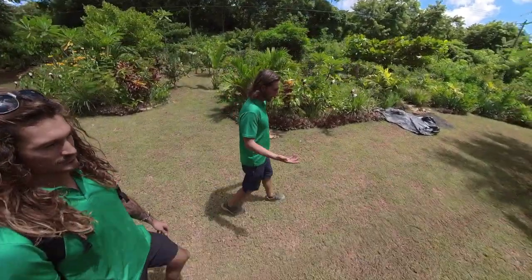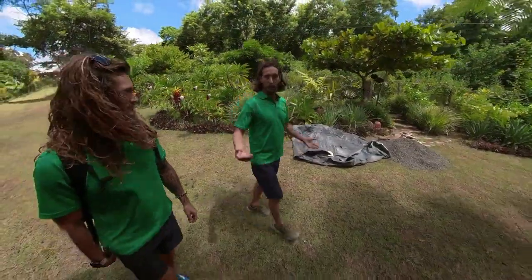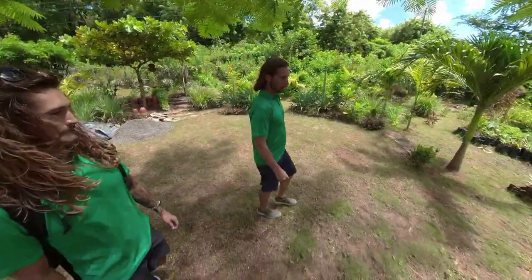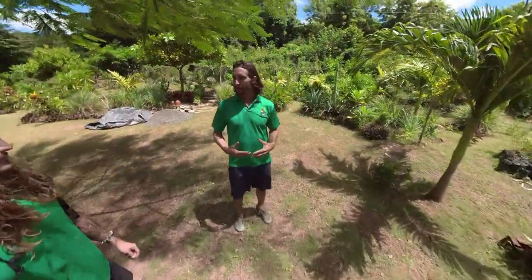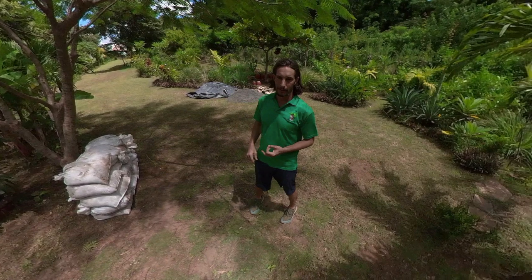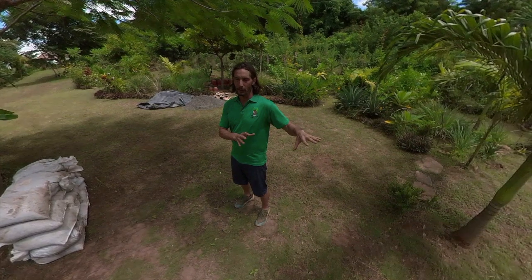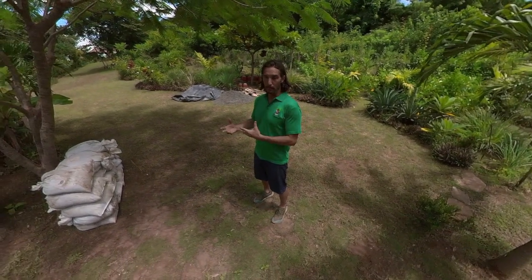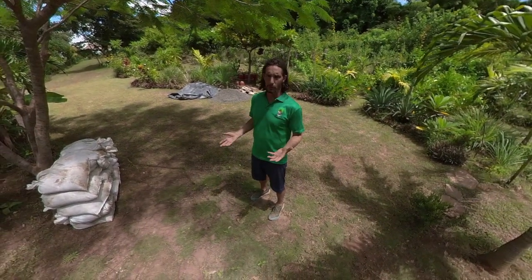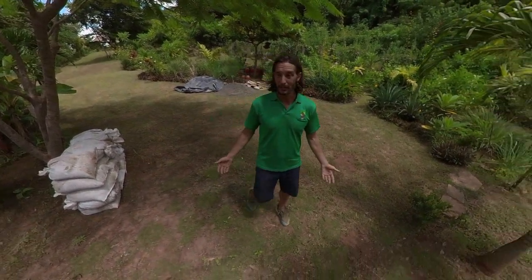And along the way, we started planting so many different things that I told Alberto, who's been working with me the whole time, we've got so many things that we're going to start bagging it up. One thing led to the next, and we started to have extra ground plants and agaves and all these different plants that we were able to keep to the side for future use. A lot of them would make babies, right? They would make hijos, and they would proliferate themselves. So we would bag them up, and we ended up having so many, I was like, dude, let's just start a nursery. And so where you're standing right now is actually the nursery.